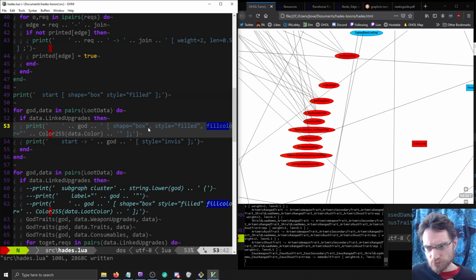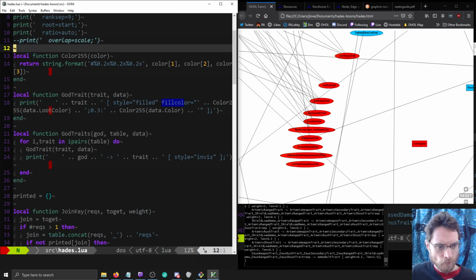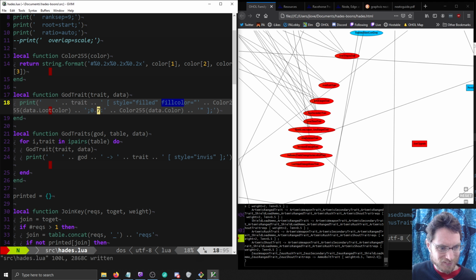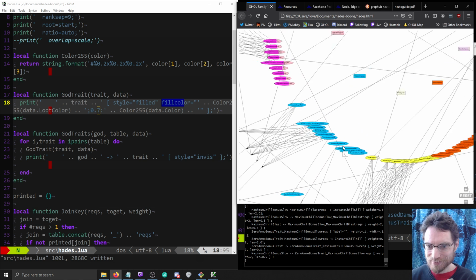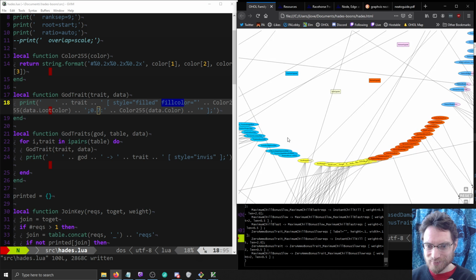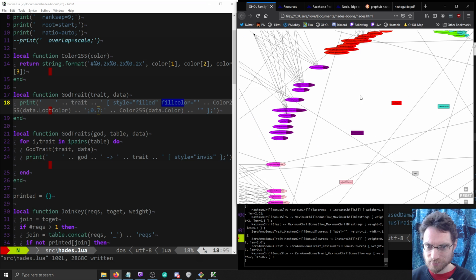I actually want to switch those for primary, secondary. Which actually we can also do. Now I want a function for this color mode. Okay, so that's sufficient to distinguish Demeter and Poseidon.